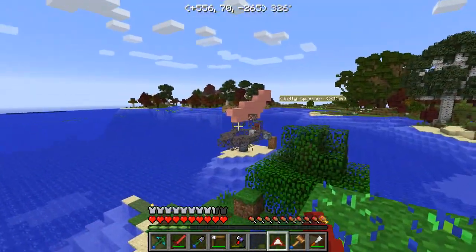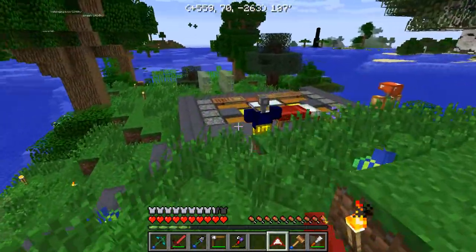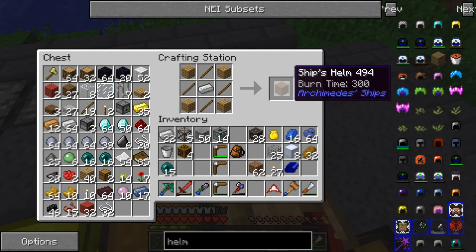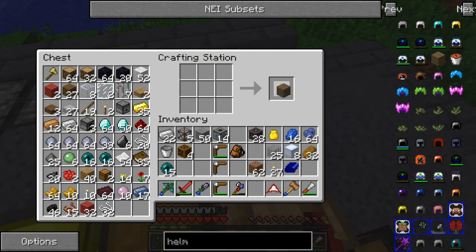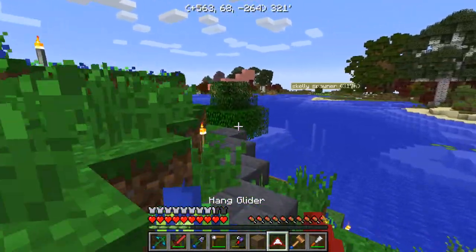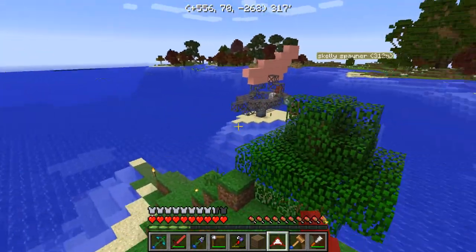Alright, I got that crazy thing so far. It's pretty goofy. There will definitely be more versions of this. But one thing I didn't make is the ship's helm. So there is that. And let's go put this on, see if we can form the ship.